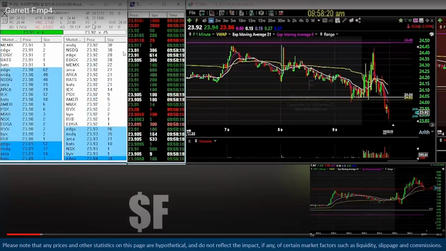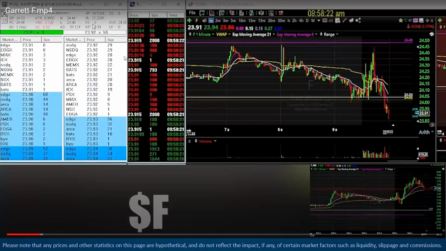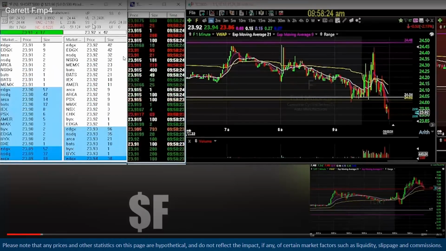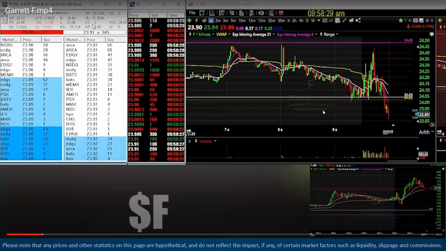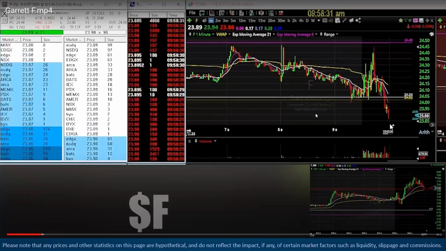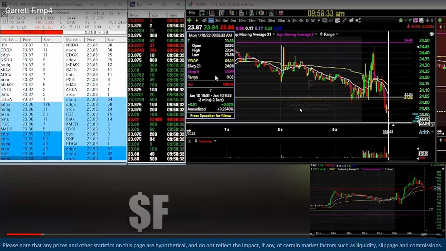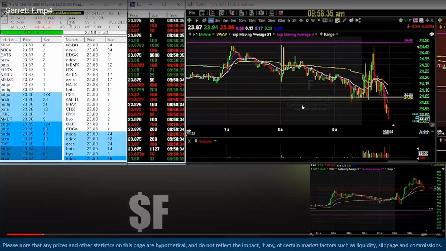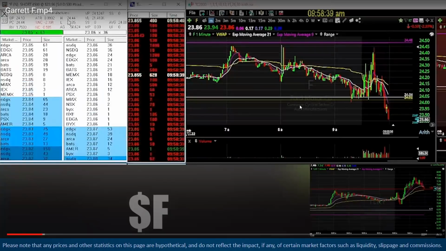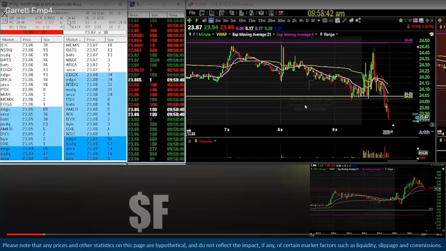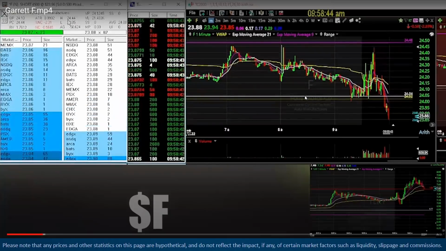This tape accelerated a little bit through the lows, and then after it breaks those lows, it's not quickly moving back above like 23.95 or something like that. That would make me feel like it's trapping a little bit, that there's a bid at every new low. That would make me feel like the trade's going to be choppy. It's not going to be great.